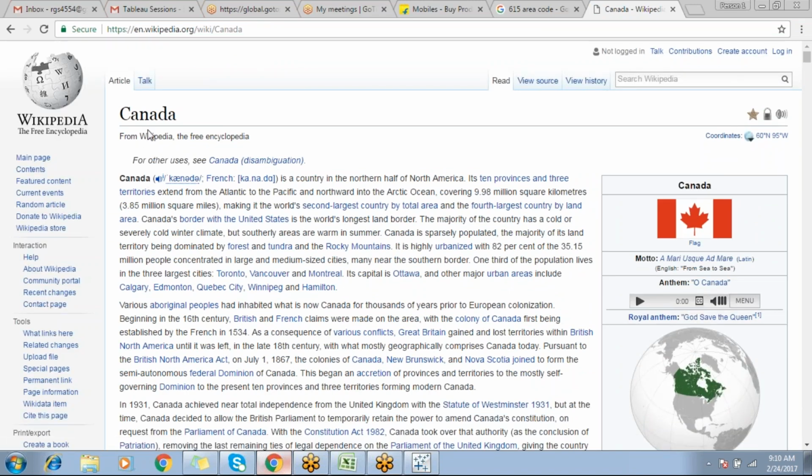You're getting Canada, right? So the URL remains the same, en.wikipedia.org/wiki/Canada. So we can pass this particular value. This is an action. This is an excellent feature in Tableau.